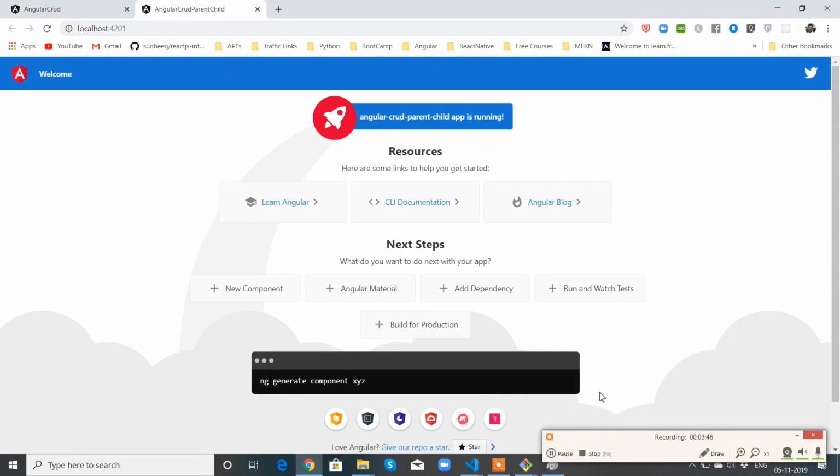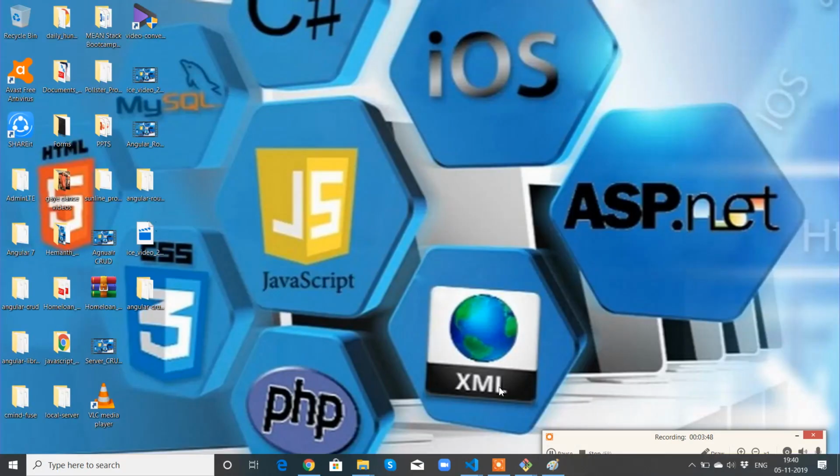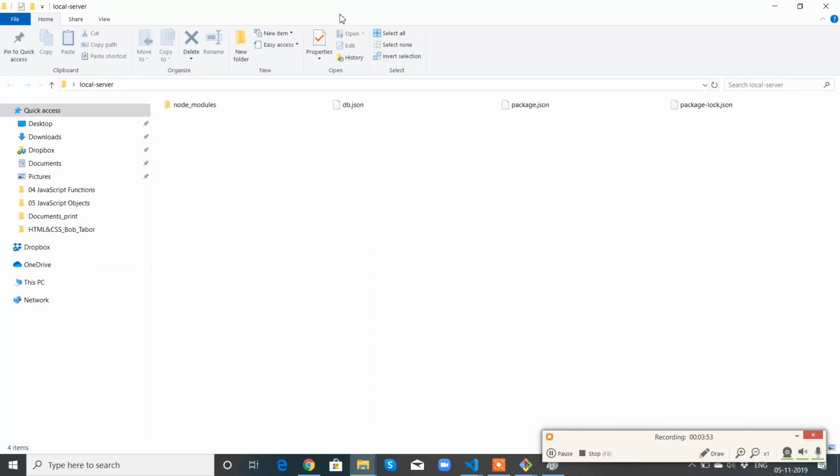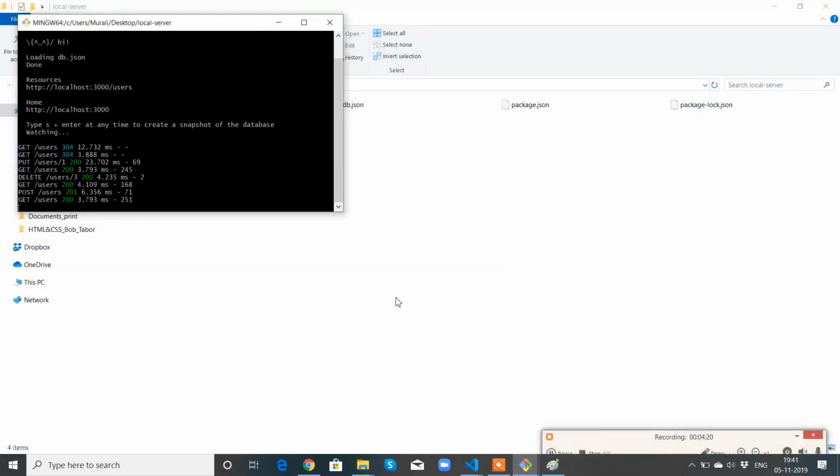Now, the second thing I am trying to convey is we need to have a server. So I do have the local server here. How this can be set up is it's a very simple Node-based application which will act as a local server. If you want to know about this, please do comment. I can create a separate video for that, or you can just follow this, or you can use any other API you have. Now, how to start this server? I think this server is already up. I will stop this.